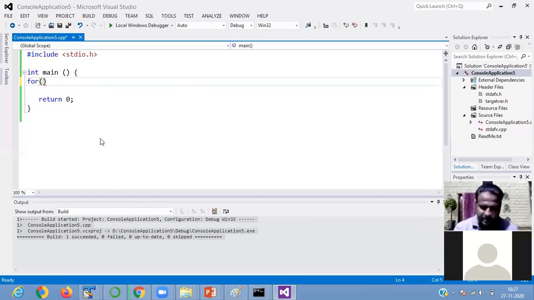Then for the for loop, here I pass int i equals 1, then i less than 10, then i plus plus.